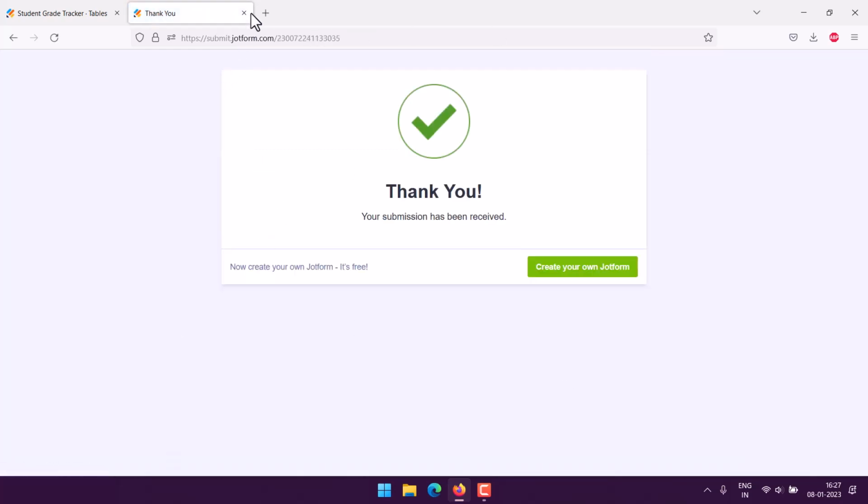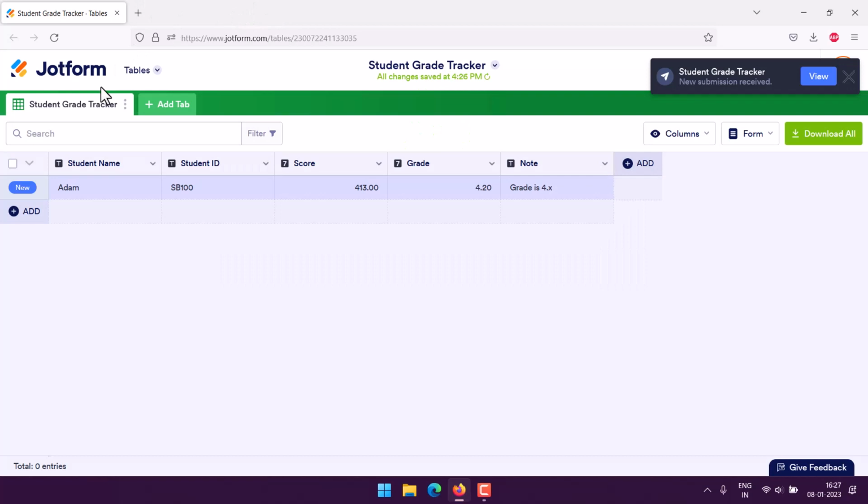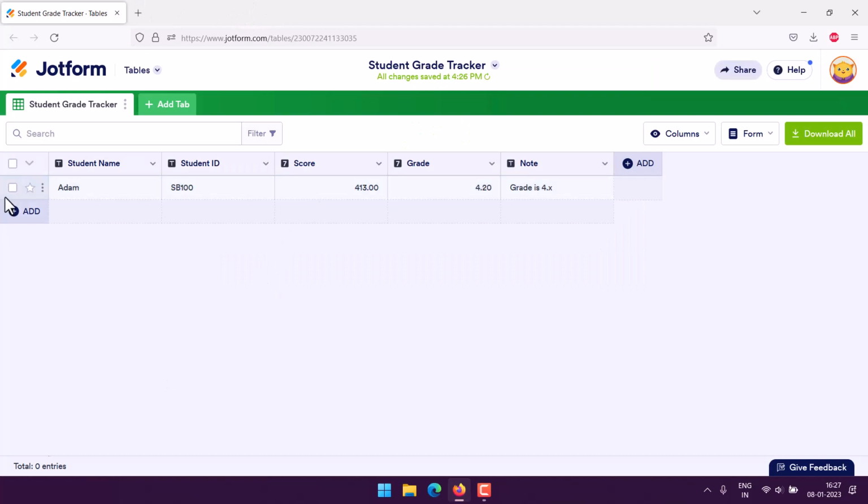That would add one entry into the table's row, and you can see it here. Now we can go on adding using the form, or we can use it here by clicking on the add button and manually add the data within the tracker. So you can use it for, say, your class, or you can use it for your college or school, either one would work.